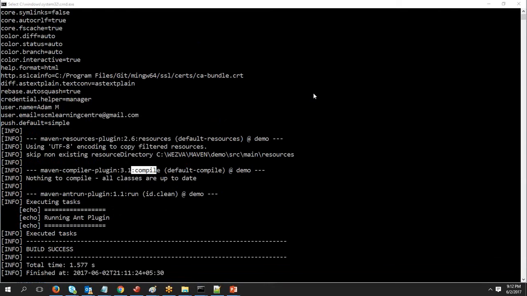So whatever you do, you have to keep in mind it will always go with its standard behavior, and in addition to the standard behavior, you are asking it to do something more or additional to it. So that is what you are going to specify using the plugin.